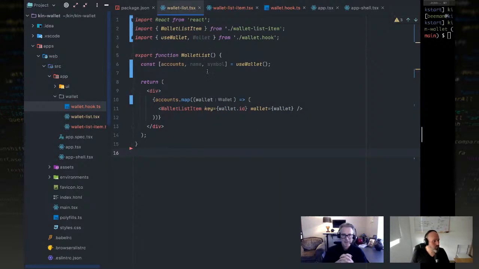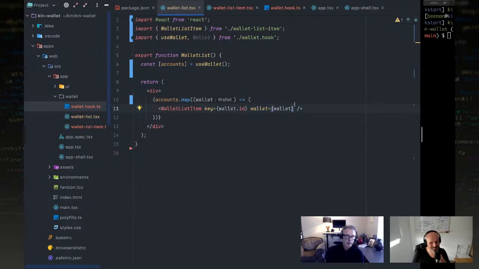Okay, cool. So, beautiful. This is more or less my smart component at this point. Yes, so I'm trying to think. One of the things we could do here also is, now I'm thinking about how we might want to do these things, right? You're passing in the key and then the wallet, right? So you're passing in the specific wallet to the list item, which is cool. And you could pass in the symbol.